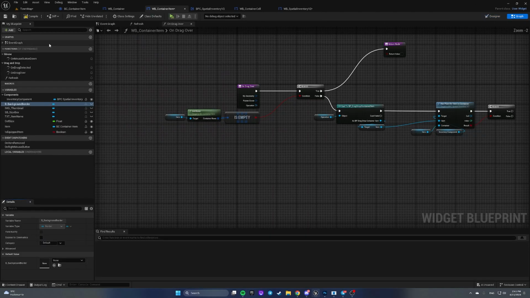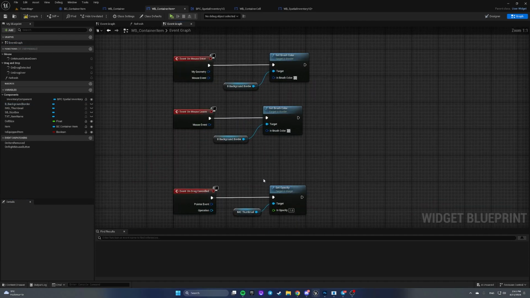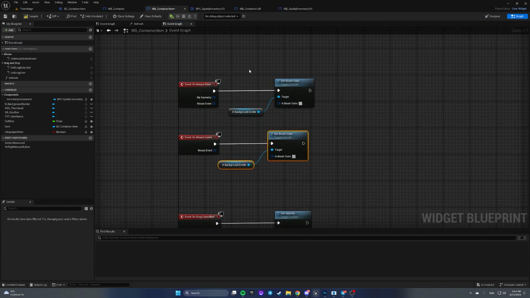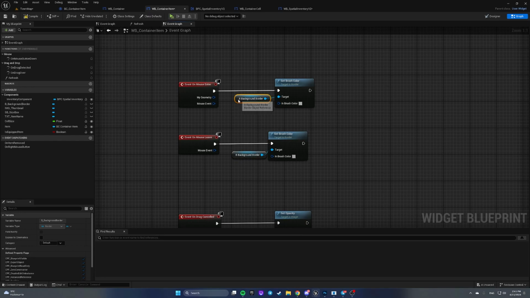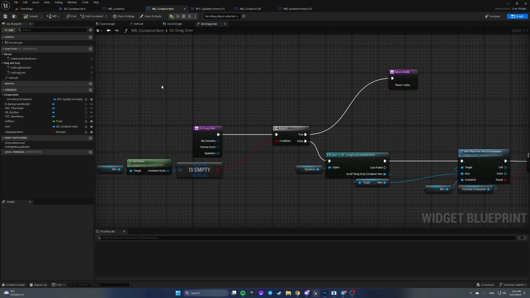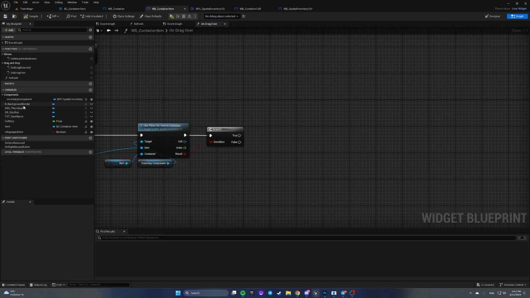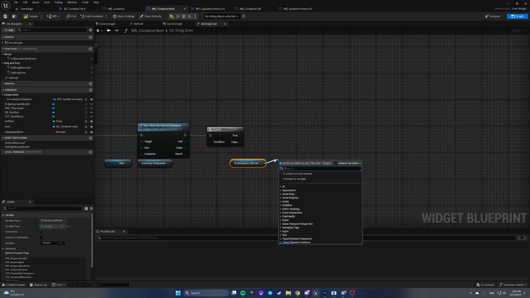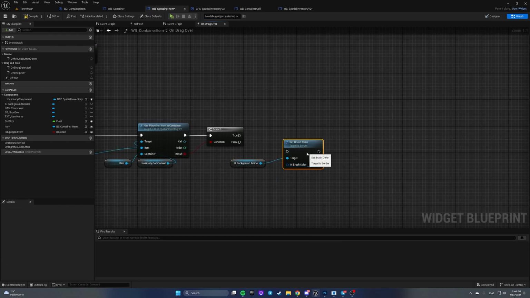Do we have some background? Oh, we're changing the background border when our mouse enters or leaves. So what we're gonna do, on drag over, we're gonna get our background border and set brush color to some value.